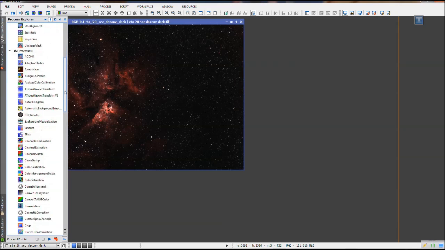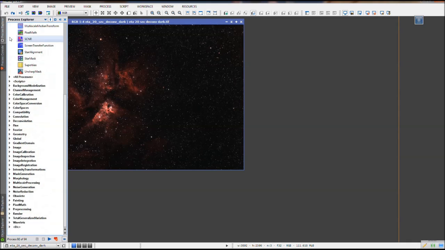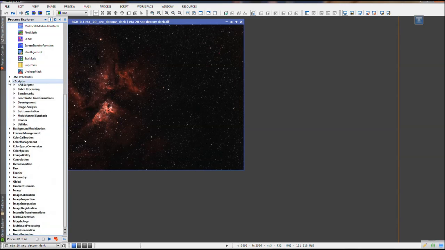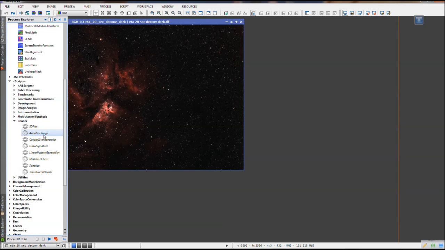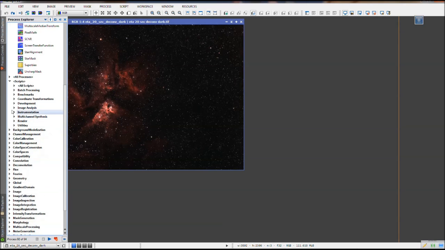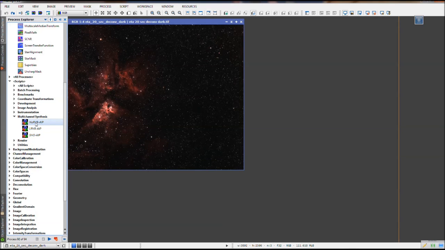So it gets very confusing with all of the processes, but if you keep the favorites as the area that you really concentrate on, you can get rid of all of this confusing look here. There are scripts which are categorized, say, as rendering scripts. So there's the AnnotateImage script, which we use to create the annotated image with labels for all the different galaxy numbers and so on, NGC, etc. And some really snazzy things here in, let's have a look, development, no, MultichannelSynthesis, that's right. Those of you who want to get into narrowband imaging, as I hope to do one day, there's combos there to create your multichannel synthesis, set up your channels.